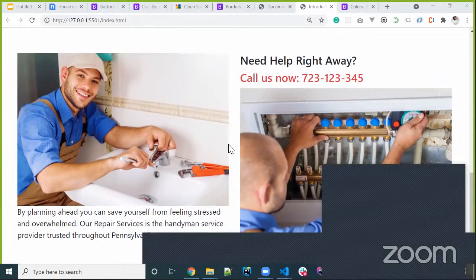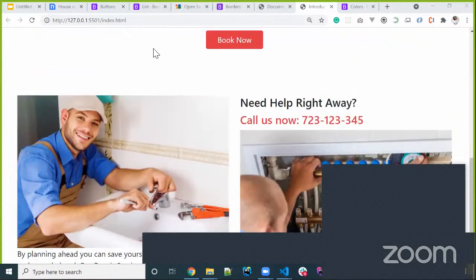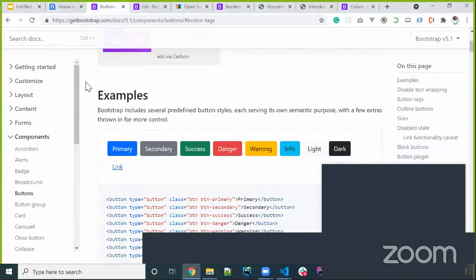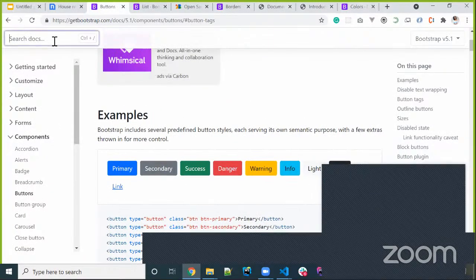Okay, yeah, I get your question, but you know your CSS properties very well, right? Yes. Okay, very good. So when you notice, when I was searching for a particular Bootstrap class, I used what you are familiar with, that is CSS property. Like the color, I actually searched for color.